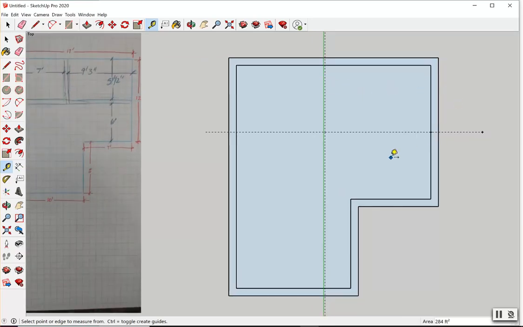So now I have already begun to divide my space. To come out of this, I can simply press escape or go to my selector and then come out of the command. If I want to create that wall thickness, I can click and then I can drop this over 6 inches, and go ahead and place my guideline up. And then I can do the same here and go up 6 inches.